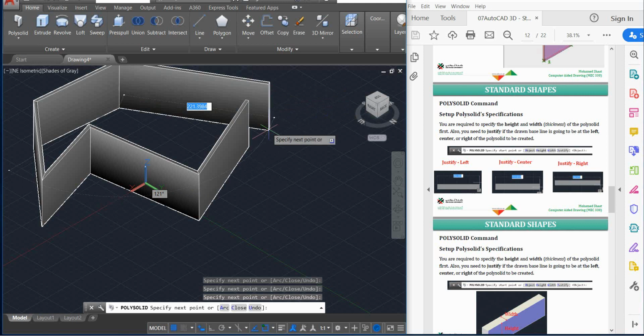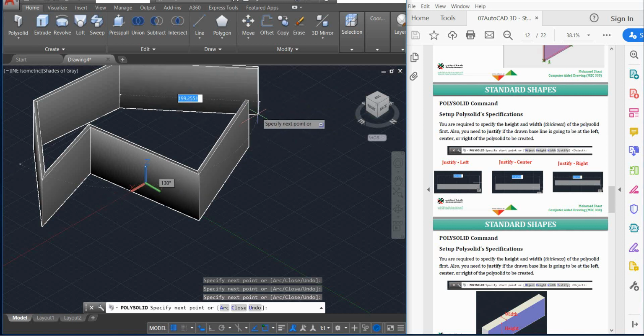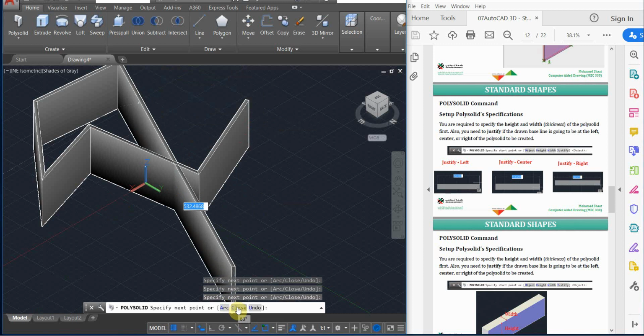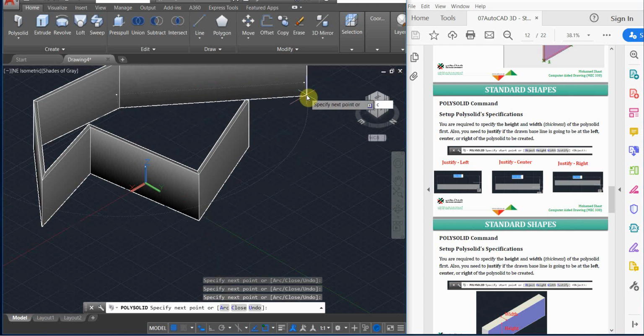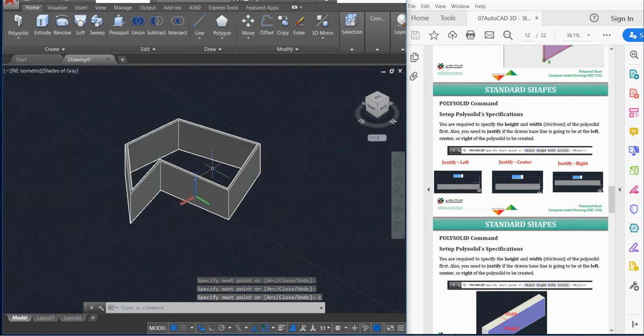If you are interested in closing the shape, like you're already building a room, like it is 4 or 5 walls or edges of a closed room, then you have to close the shape. To close the shape, you have to use the close option here, or you're going to type C and enter, and you're going to close the shape. This is typically the same procedure that we did when we drew a polyline. In polyline, we are doing the same. Your objective is just to draw a line, keep clicking, and you're going to end up with multiple lines. Then if you would like to close the loop, you're just going to type C and enter, very simple.